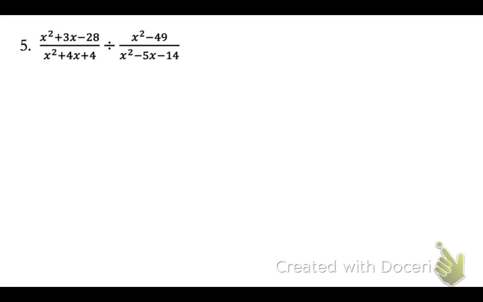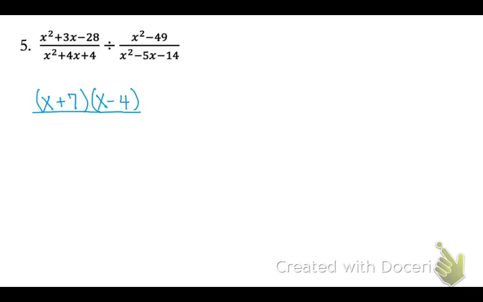So our last example here is a division problem. It's a little bit different. We have to make sure that we flip our second fraction. But we'll go ahead and start with the first fraction and simplify our polynomials. So in the numerator of the first one, we're going to split it into 2 binomials. We need numbers that multiply to -28 and add to +3. So that's going to be different signs because they multiply to a negative, and we'll have +7 and -4.